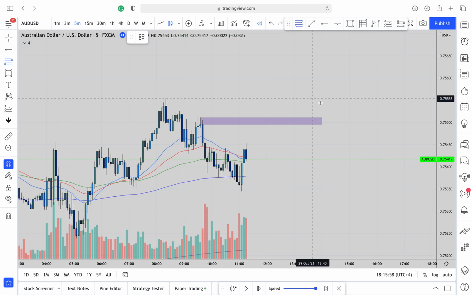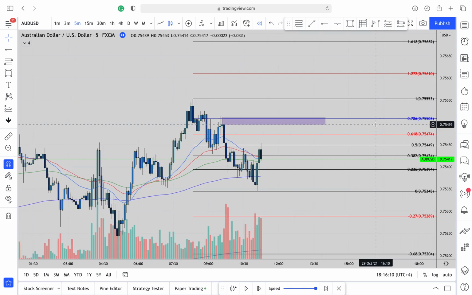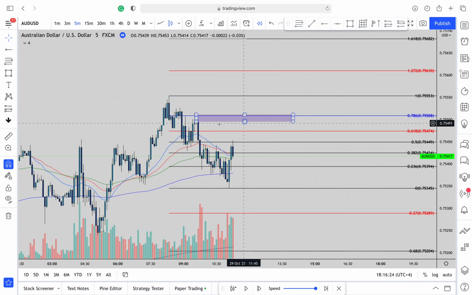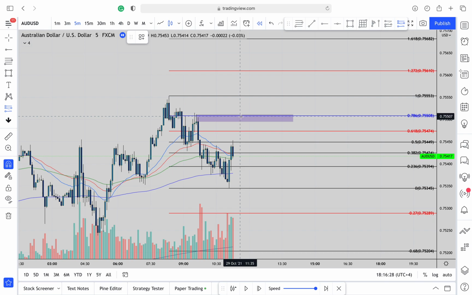So now we have this order block, and if we put this fib from high to low, we see the 786 is in that area as well, and I usually enter on 1 minute time frame, but I leave it for the mentorship program. Just show you the 5 minutes now, but you can use it, just test on your charts and you'll see how it works. So I entered around this area here.